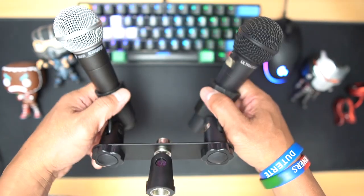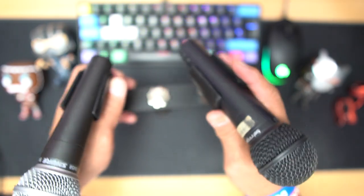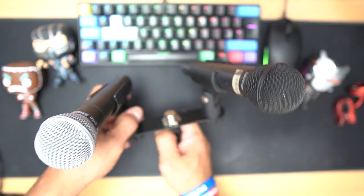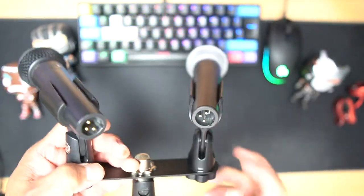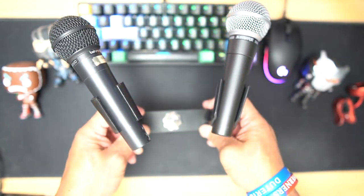So that is our unboxing for today, guys. A really quick microphone holder. Actually, you can put three microphones in here. There's another slot in the middle, but I don't need three microphones on my live streaming. Two is enough. So that's gonna be like that, guys. I'm gonna go back to my normal position, guys, and let's go.